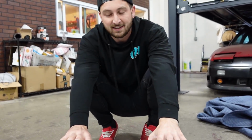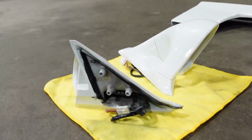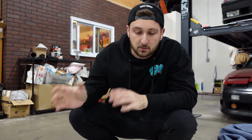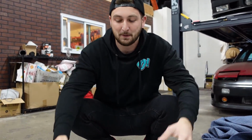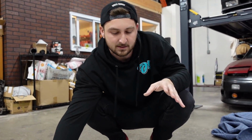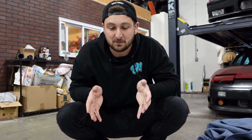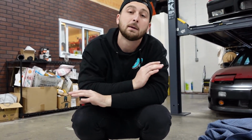And then of course, gotta rock the Ganadors. I know they're kind of way overpriced and kind of a hype piece product at this point, but I've always loved them, and to me, it really completes a car, so I'm very happy I was able to source a set. And as you guys can tell, the best part about it is they're already in paint in my color, and they match pretty damn good. So my buddy Colin was actually able to paint these down at Innovative Restoration around the corner from us, and they came out beautiful.